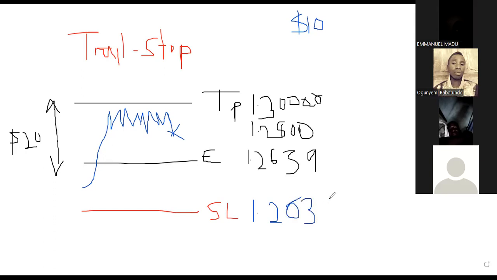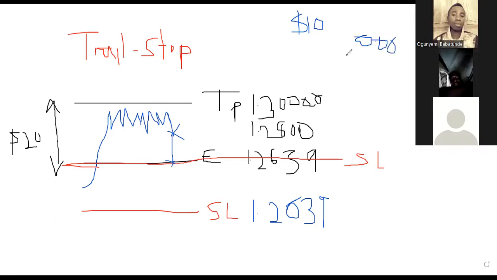1.2639. Immediately you change this value of stop loss to your entry point, you will see that the stop loss will come and stay on top of your entry point. So that's break even. Even if this trade goes against you and hits your entry point, you have nothing to worry about, because at the end of the day, you have only $0.00. Are you with me? So in this case, you have no loss.